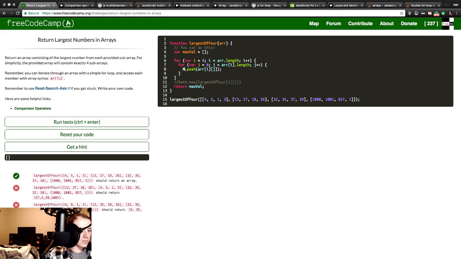So here, max value is an empty sad array, ready and waiting to receive. We've got our awesome for loop and another handy for loop nested right under it. Following protocol, we're going to push this noise here. And now we get to do math dot something. No, wait. If we do it out here, I don't think that's going to work.